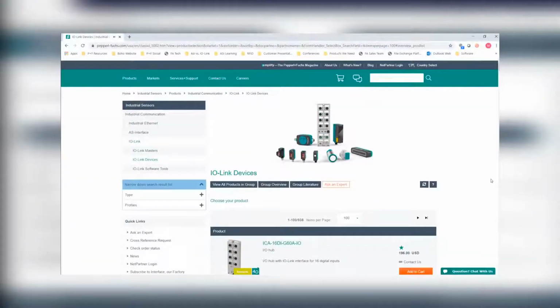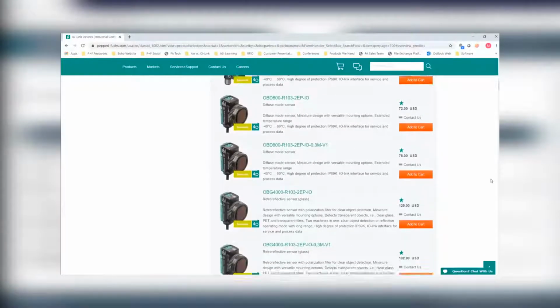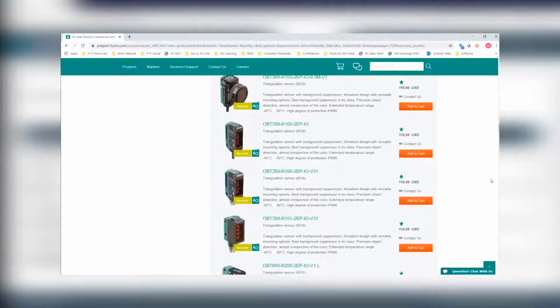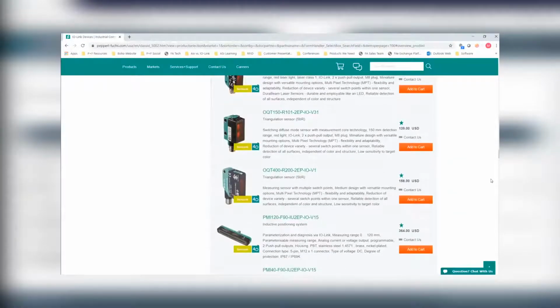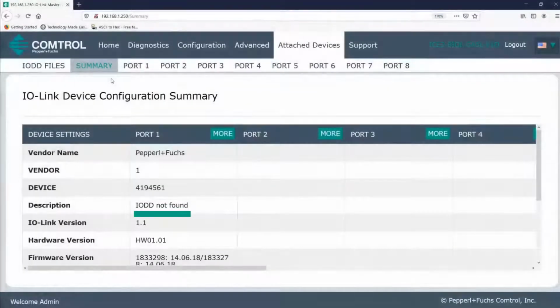The IODD file is needed because IOLink devices are different from one another, and there are a lot of them. It would be hard to continuously update IOLink masters with correct and up-to-date information for all the IOLink devices that currently exist and will exist in the future. And that's what we have an IODD file for. It tells the IOLink master all about the device that we're connecting to the IOLink master, and it allows us to easily view settings that can be changed right through the web interface. All manufacturers of IOLink devices will provide an IODD file for their devices.